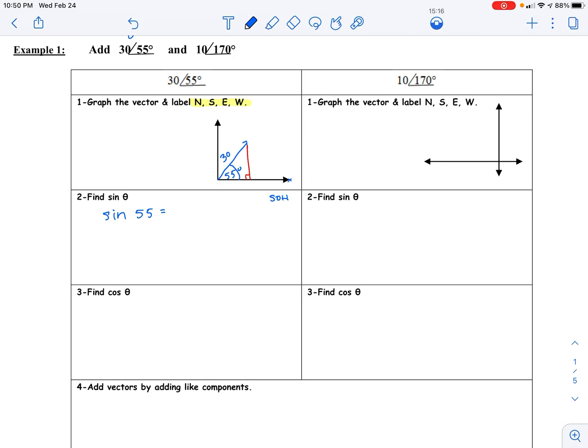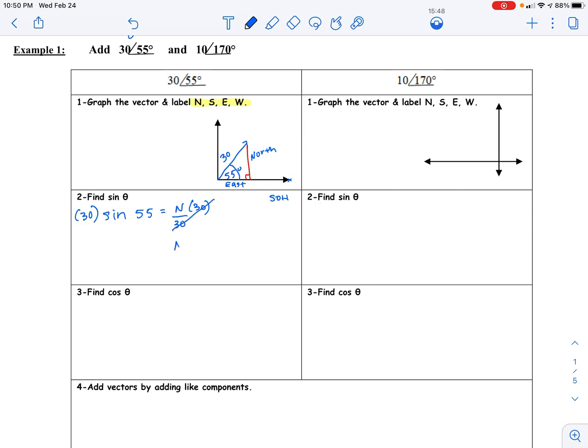The x-axis here, we're actually going to call that east. Anytime you head right on a map, you're heading east, and we're heading up here, so this is going to be north. All right, so when we do sine and we're looking for opposite over hypotenuse, opposite is the north side over our hypotenuse, which is 30. So let's go ahead and plug that in your calculator, see what you come up with, and I'm going to do the same.